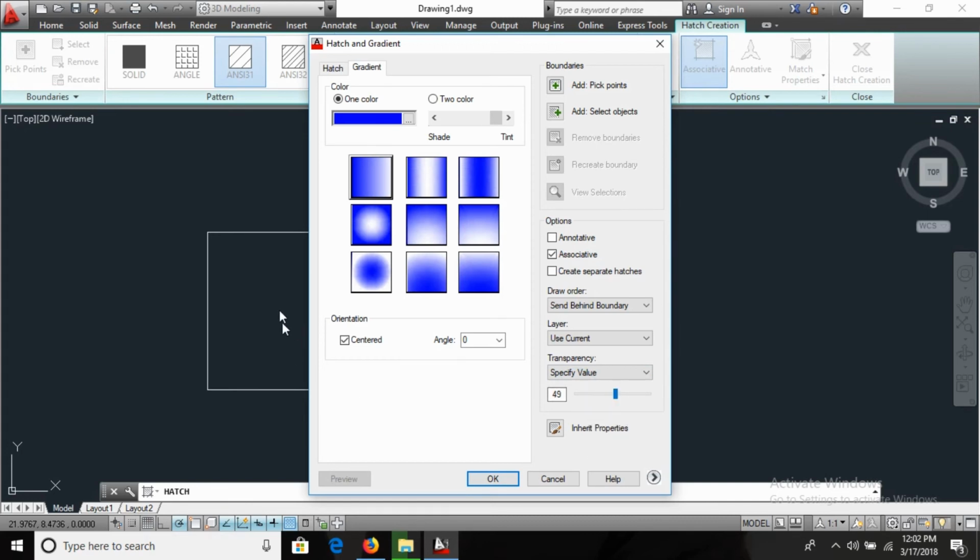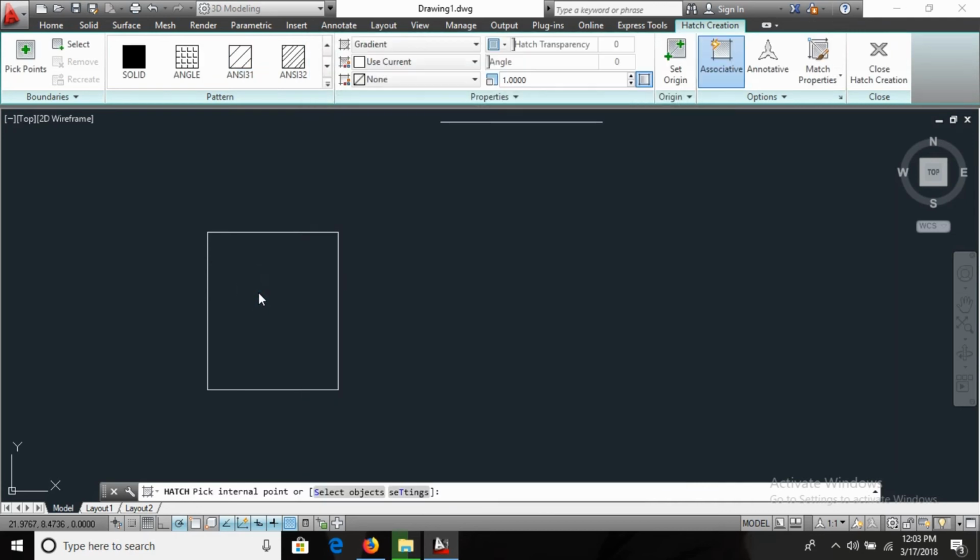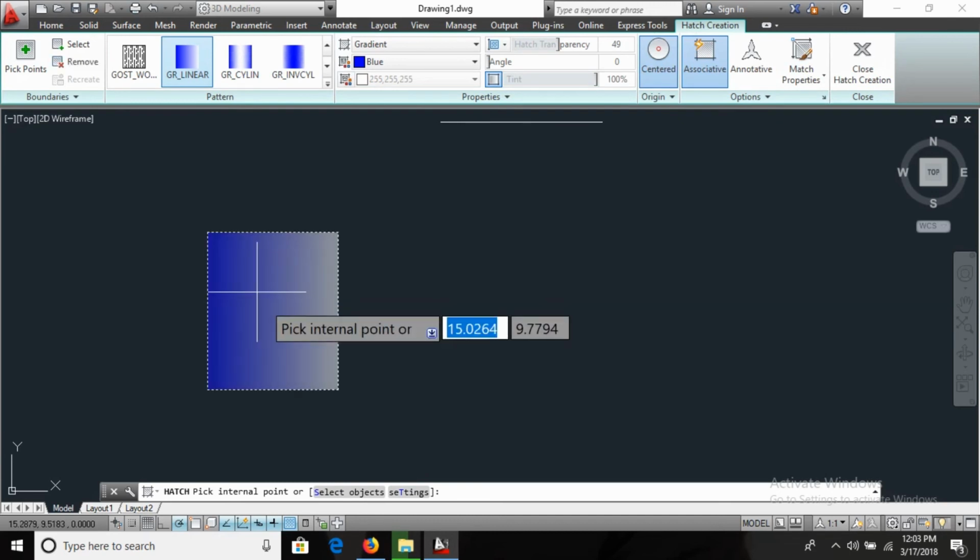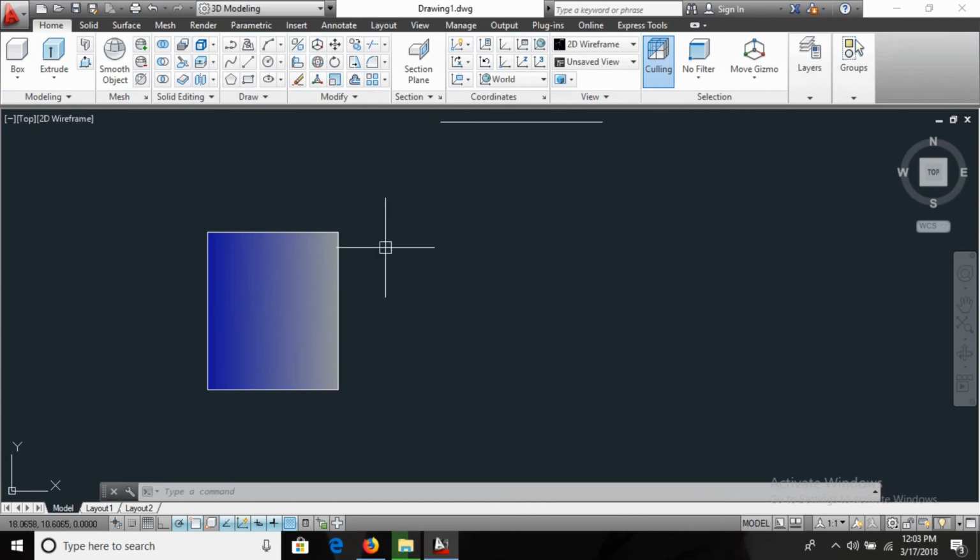When you apply the transparency, only then are we able to see the transparency over here. If you do not apply the transparency, then we are not able to see it. I'm taking that transparency and adding pick points here. So I'm selecting this pick point, then enter. See friend, I'm applying that transparency, but I'm not seeing the transparency over here. Why am I not seeing it? Okay, the transparency is already there, friends, but if your transparency is off now, then we can observe what happened. If transparency is on, then we can see the transparency. If we turn off the transparency, then we can see what the difference is.